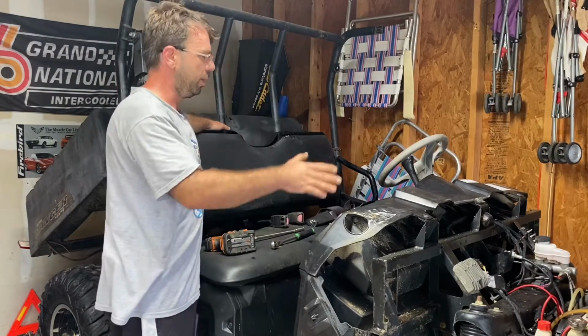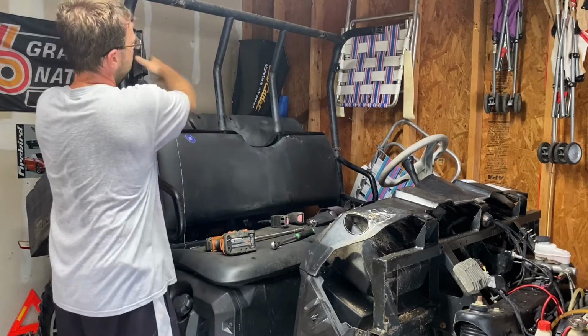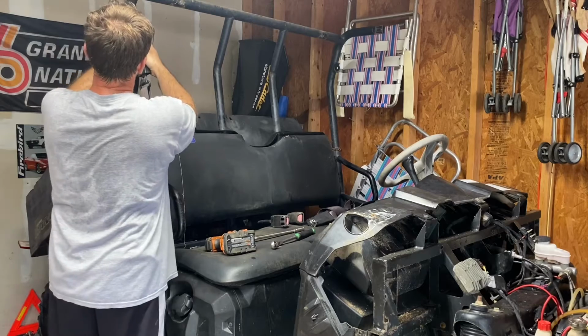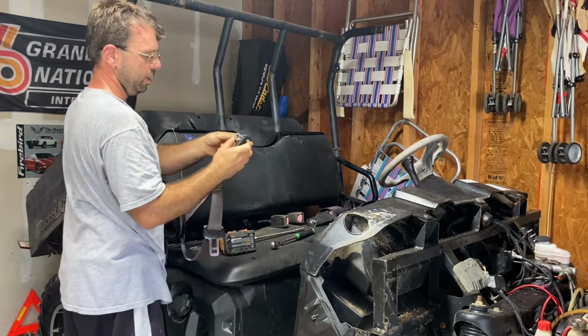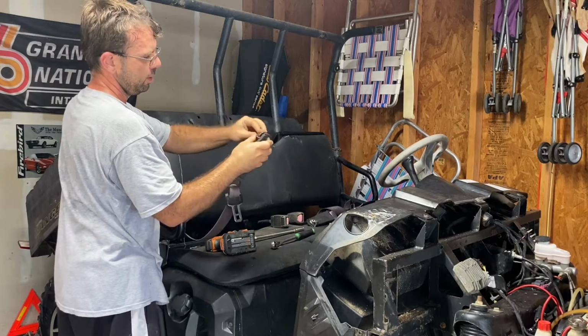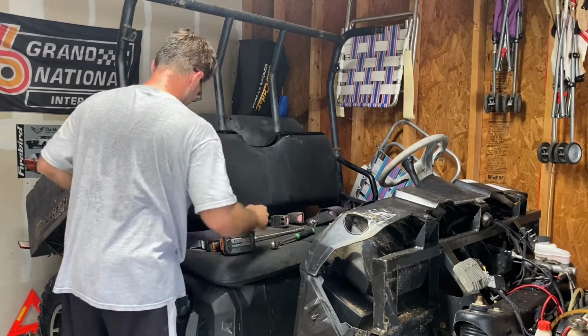Okay, so we got the front off. So now the back, pretty much same thing. You're gonna undo your seatbelt anchors. I've already started working on it. The seatbelt anchors, the 18 mil and the 16 mil. Just undo it, and what I do is leave everything the way it is. Just like that.